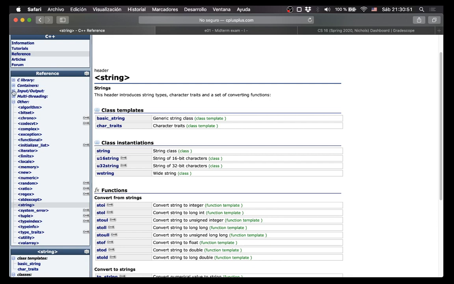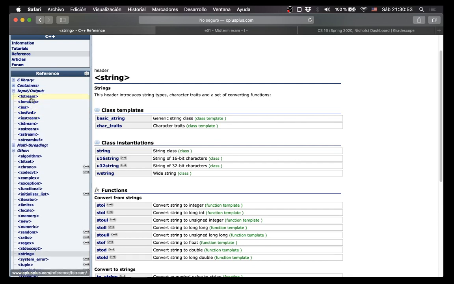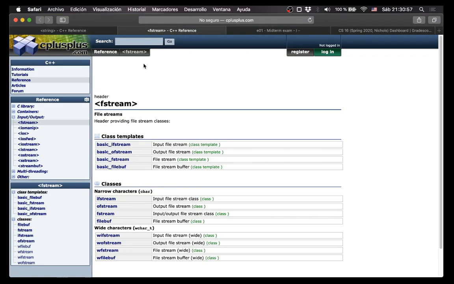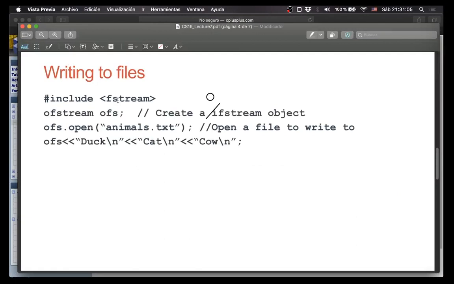Okay, let's go to fstream, because that is the new library for reading and writing from files. We're going to use ifstream and ofstream. So in order to write to a file, we're going to include fstream, and then we're going to make an ofstream for output. Sorry, that was a typo. So we're going to open a file, and we can write to it just like we do with cout.